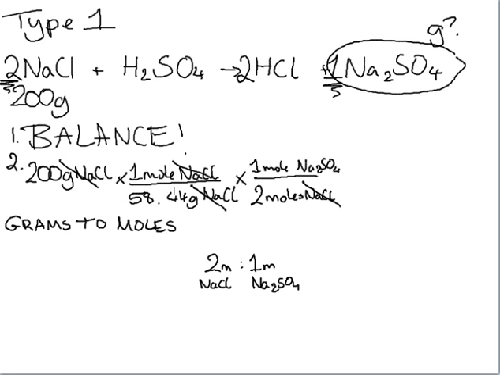So here we found out how many moles are in 200 grams of NaCl, right? Now we need to find out how many moles that gives us. If we use 200 grams of NaCl, it gives us some number of moles of NaCl. So that many moles of NaCl gives us how many moles of Na2SO4? That's what we need to find out. We find that out by using the ratio.